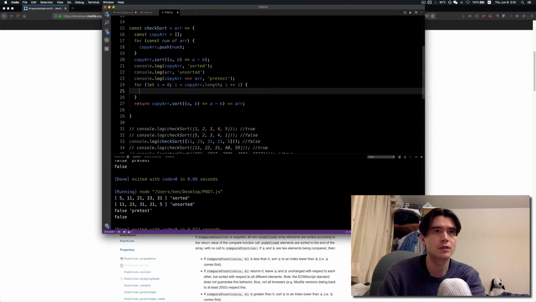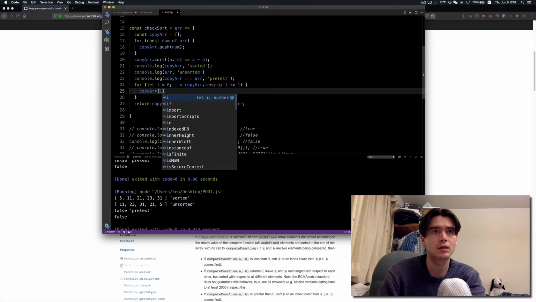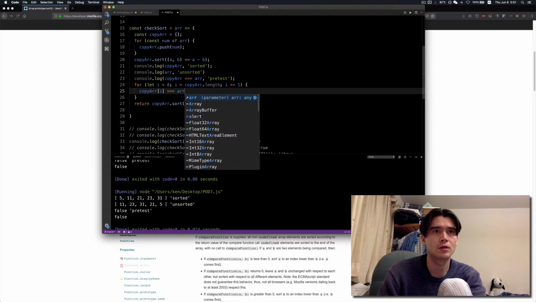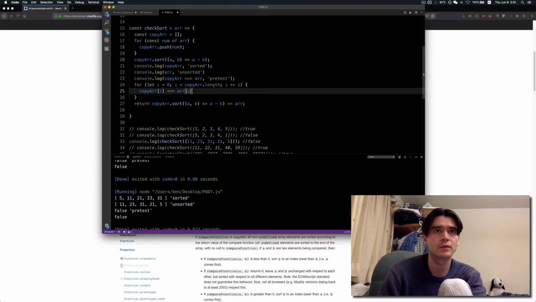All right, and what needs to happen here is copy R at I should be strict equals to R at I. And this should be an if statement.